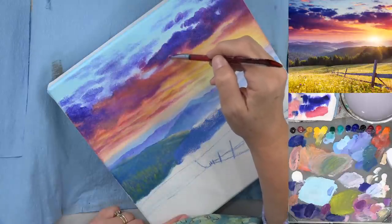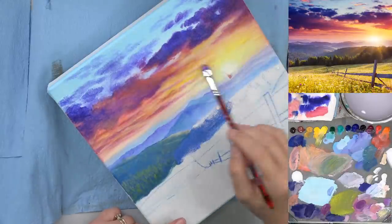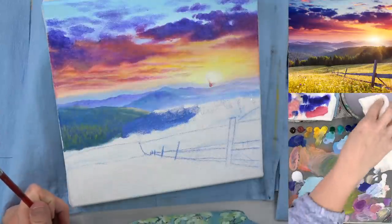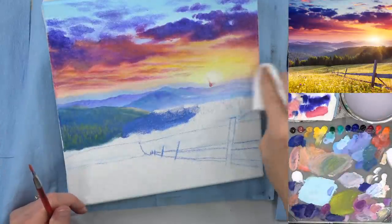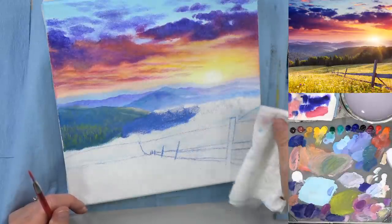Just keep in mind that the bottoms, wherever it's facing the sun, are going to be catching that light. So a little bit of the color on there. So I'm going to, while it's wet, just wipe it off with some water and it comes right off.